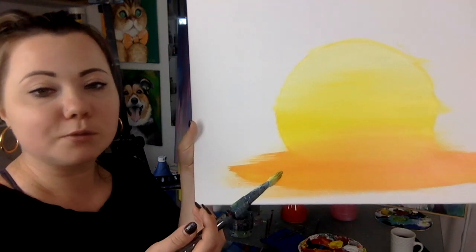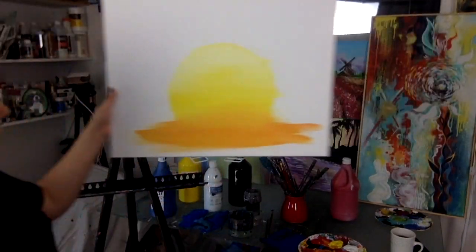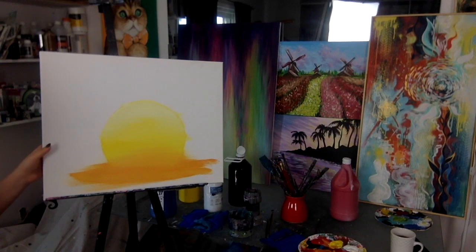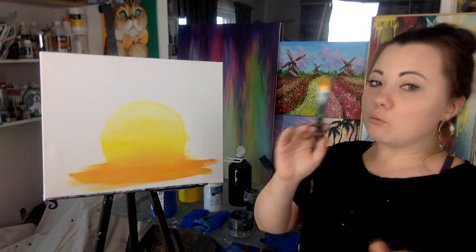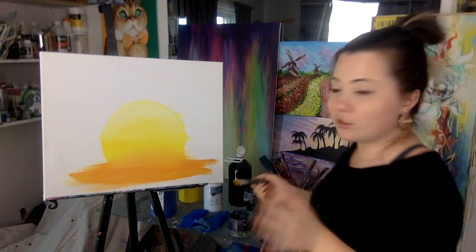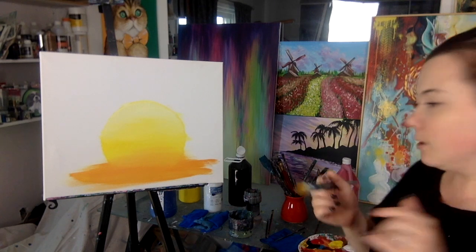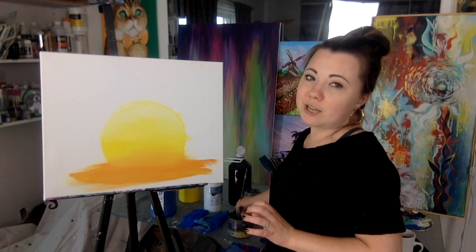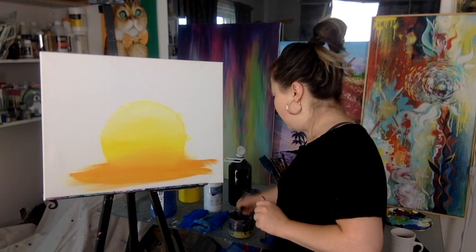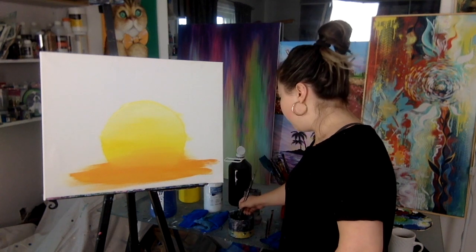Ta-da! This is what it should look like right now at this point. Now I'm gonna put it aside for a second. I'm gonna wash my brush and I will give you guys a few minutes to do this. And whenever you have it, wash off your brushes as well. Make sure they're nice and clean because we used some white on it, and for the next step, we don't need white. And if you guys need a little bit more time, feel free to pause this video to give yourself enough time and then resume whenever you're ready to continue.